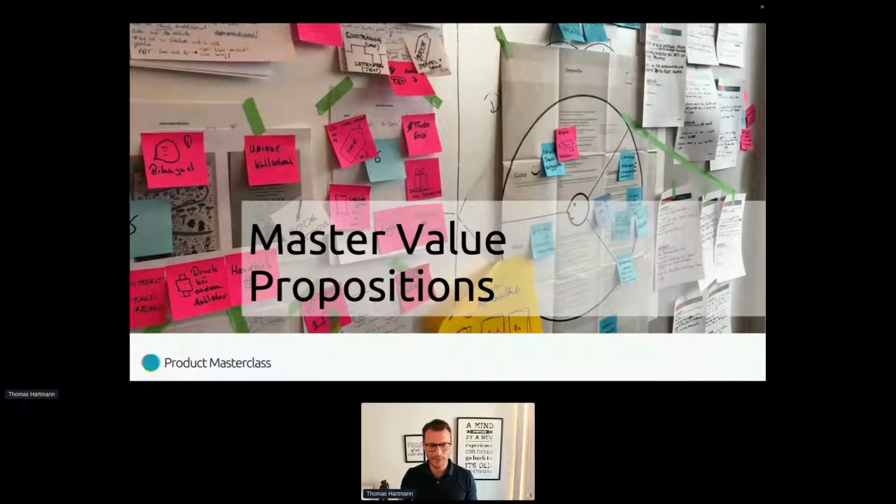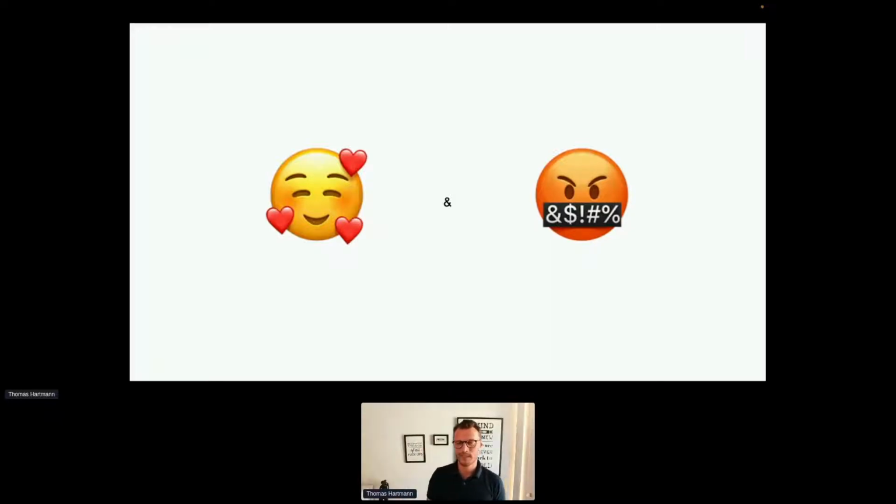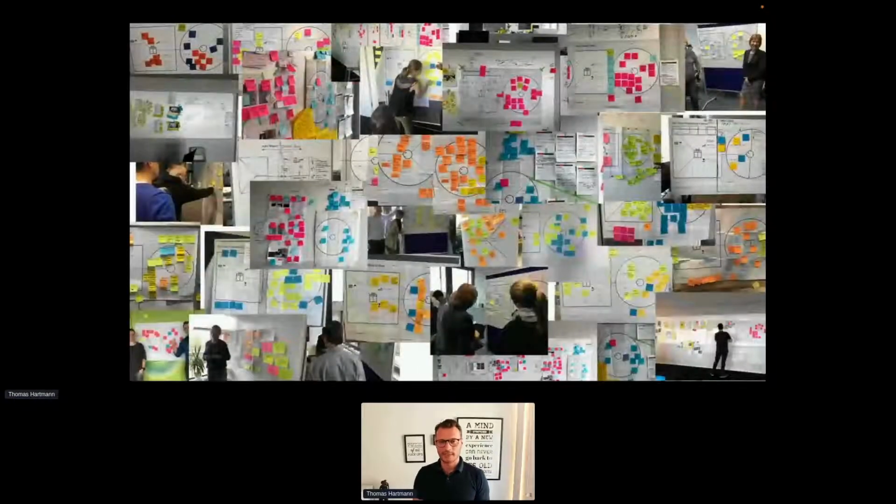When I first used the value proposition canvas, it was a love... well, not really. It was actually a love-hate relationship. And if I'm really honest, I think it was even a hate-love relationship, because that simple tool is really not that simple at all. But over the years, I used it a lot with a lot of companies, with a lot of people.